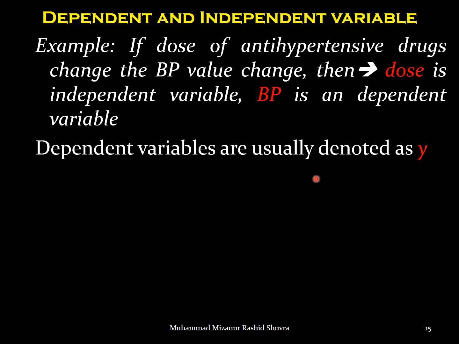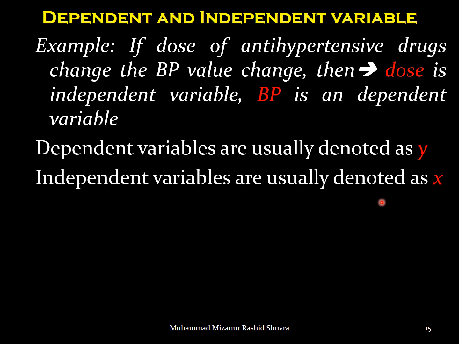Dependent variables are usually denoted as y, and the independent is denoted as x. The reason they're y and x is because they correspond to the x and y axis in mathematical graphs. In any graph you have an x and y axis, and the independent variable is always on the x axis. The dependent variable is always on the y axis. Mathematically they have a way of mentioning this. It's called y equals function of x, and when you have a relation like this, it can always be put on a graph in a coordinate system, and it has implications in statistics.